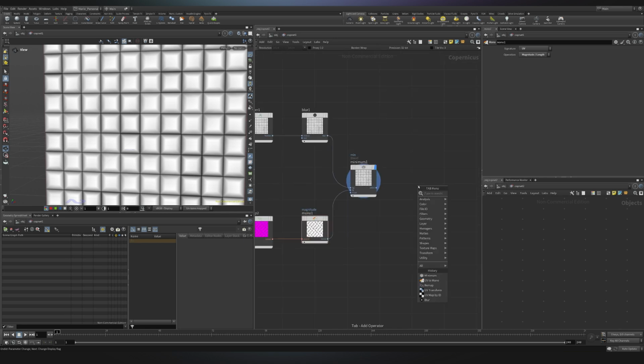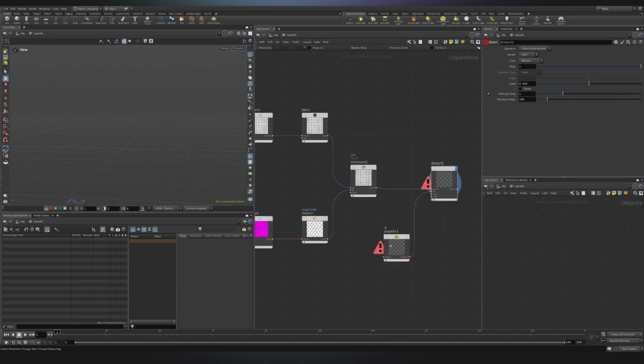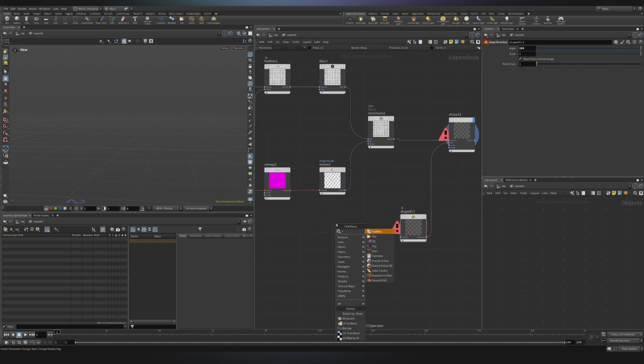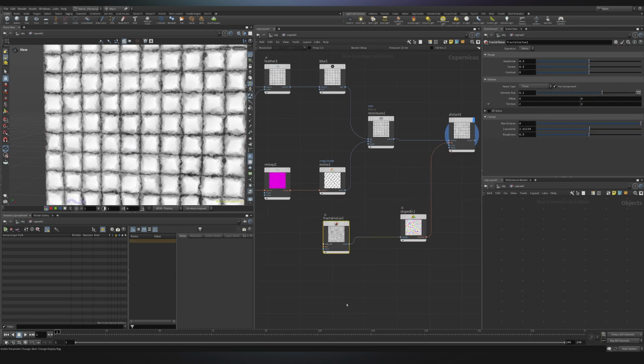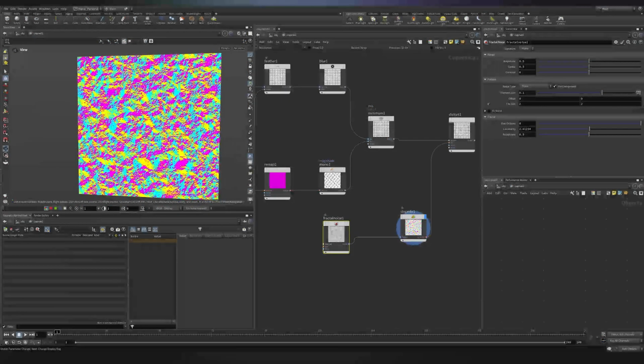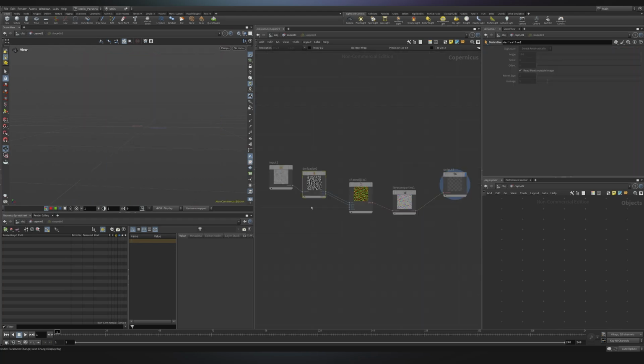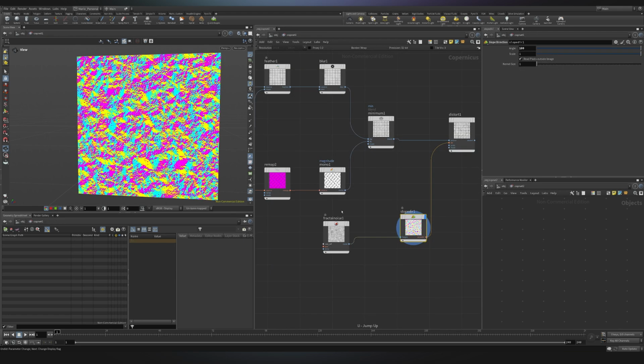So I will create a distort based loop. I will put it here. And I will connect my blend into my source. If I visualize it, it will give me an error because I need to add a fractal noise. You see, once I connect it, that should work, although it's very strong. If you don't understand what's going on when you see something like that, please make sure to check my previous video, because I really explain in depth how this node works and what is a derivative. And I think it's very useful just to get an idea of what we are doing right here.